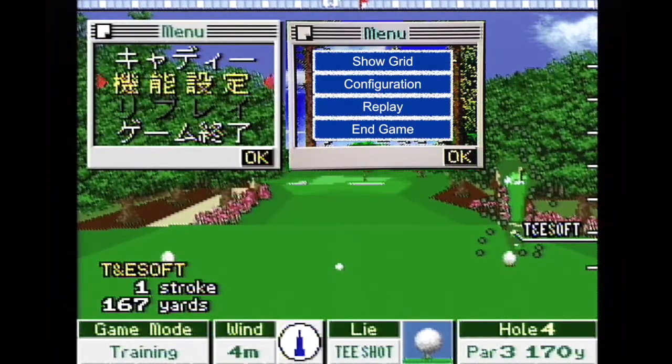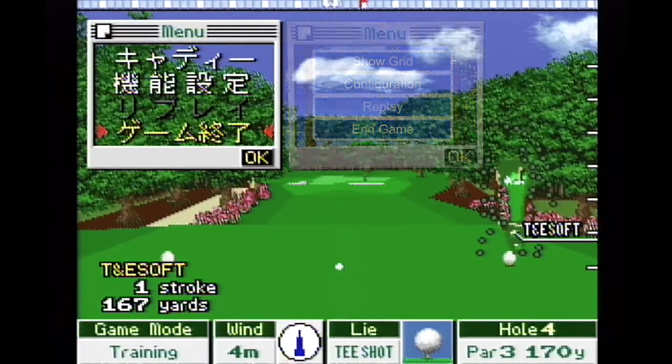The second one is for getting into the configuration, and that's the same as the configuration off of the main menu. And this last one here is if you want to get out of this, if you want to end the game. So that's what I'm actually going to do right now.